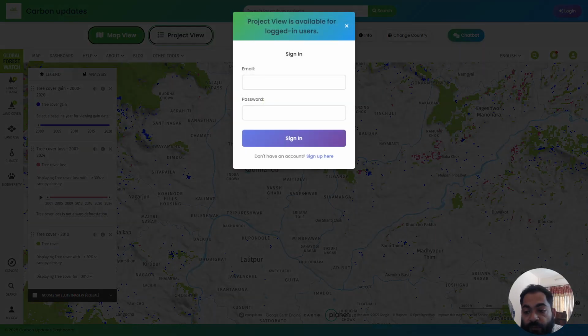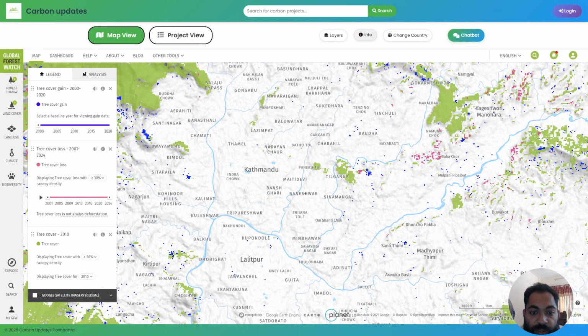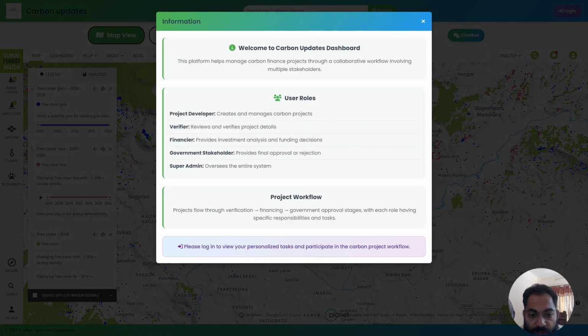We also have the project view. This is available to logged in users, and it's not a tool that you just use for research. You can also utilize it to make your actual carbon projects and register them, and that is available through logged in functionality. We have the info button over here, which explains the types of user roles that you can sign up for.